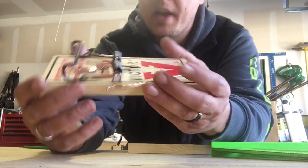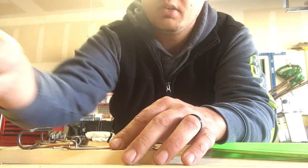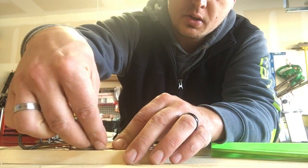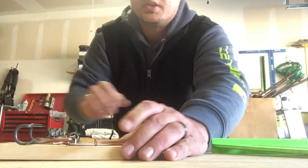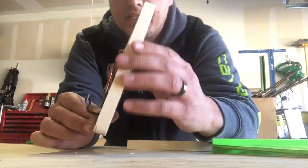All right, so we have the rat trap all bent up exactly how we wanted it. So remember that staple I pulled out? I'm gonna take this bad boy, put her back in there, right back in the hole she came from. Give her a couple good taps. Good to go. So we'll set this aside. No, we won't. Here's the thing.